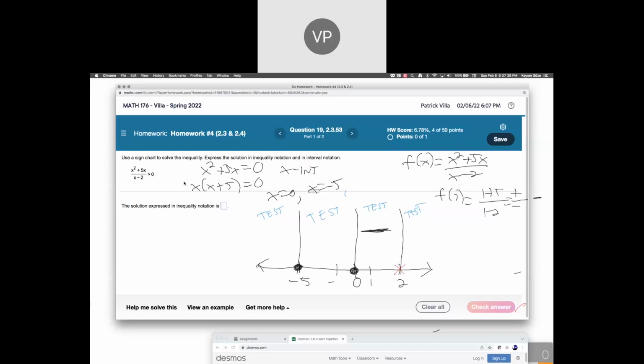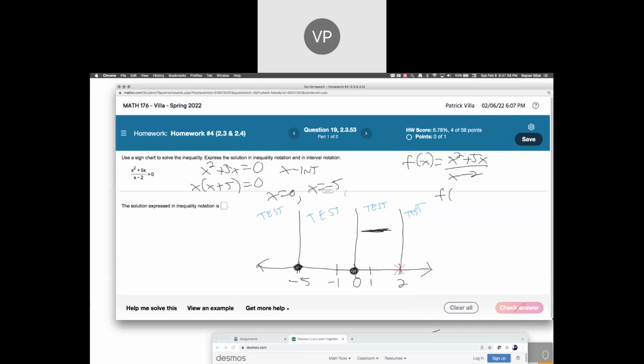So let's test -1. Now I'm going to save the writing a little bit, so I'm going to kind of do this over here each step. If I can erase this. Just to save a little bit of time, I'm just going to show what I'm doing here. Okay, so let me give myself a little more room. All right, so we're going to test -1. So that gives me -1 squared is 1, minus 5, all over -1 minus 2. Make sure you do your math right. This looks like a -4 over a -3. That gives me a positive in this region.